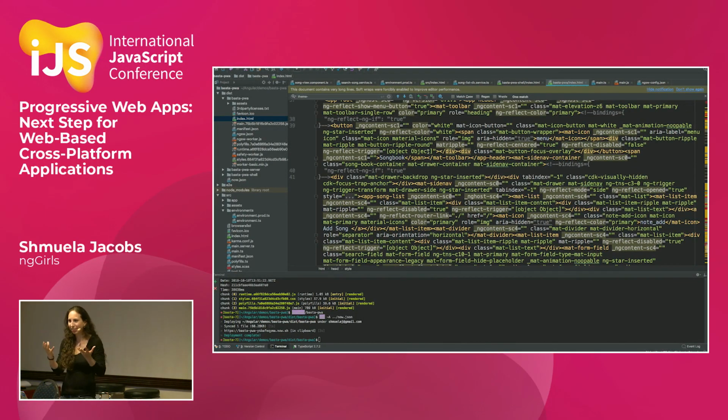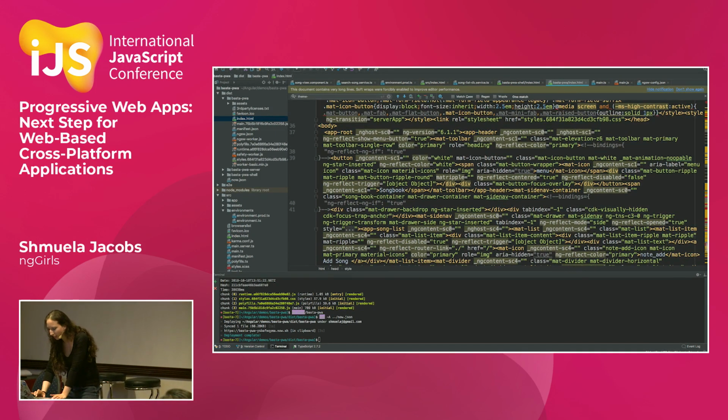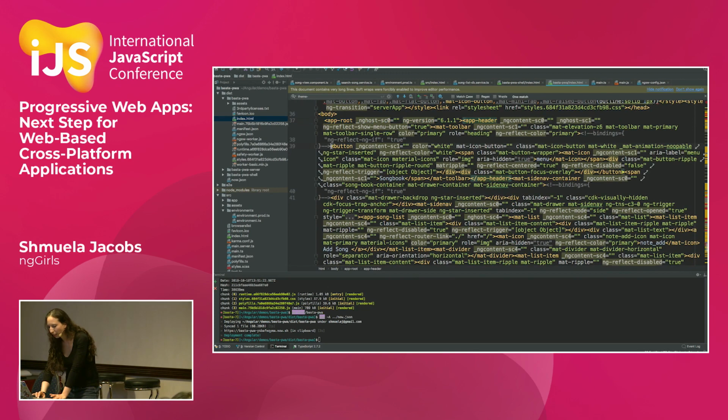Now it's minified, because it's for production, so that's why it doesn't look so great. But you can see that it's full of all the elements that we need. It has the components that we've made in the project, the Angular components, but it also has inside all the HTML components that the browser can render.